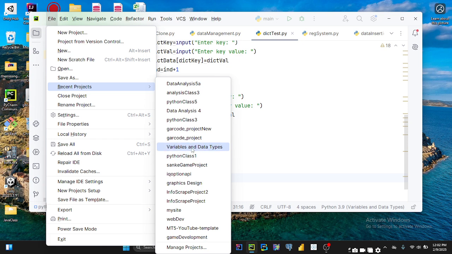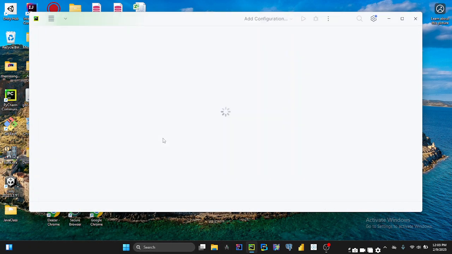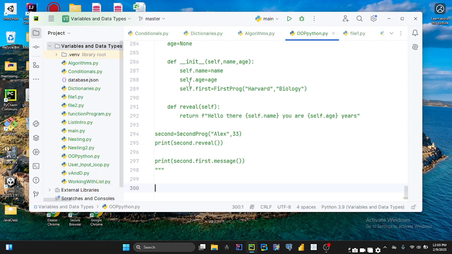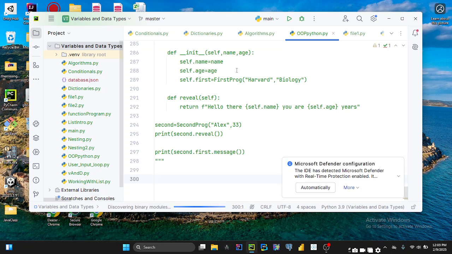This was the project I started with us for this tutorial series. So I will click on that and click on this window to open it up. This was where we stopped, and we stopped at object-oriented programming, which is classes.